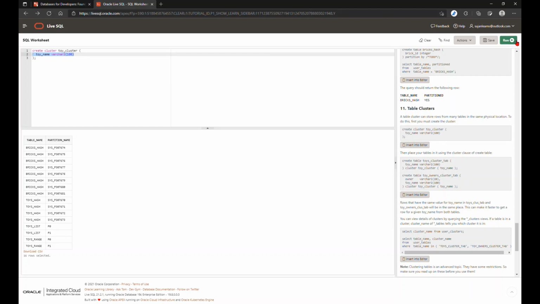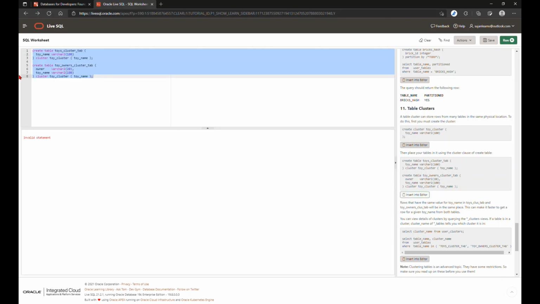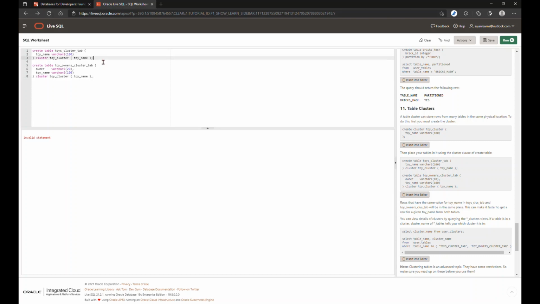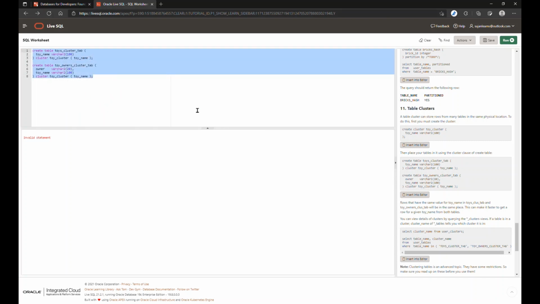Let me run this. Let me create a cluster here. Then you place a table in it using the cluster clause of create table, and you put the cluster clause at the end of the create table command. Here you have toy name, which is a column of the table, and that column has been placed inside toy cluster such that they are part of the same cluster.